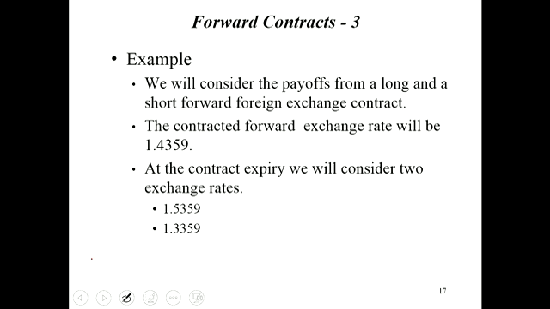And of course, the company's on the other side down here. And exactly mirror images, they pay 143.59 per pound, and that's actually only worth 133.59 per pound, and so they end up with a loss of 10 US cents per pound. So when you add up the gains and losses, doesn't matter where you are, they all come to zero.